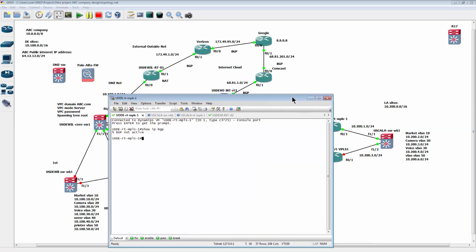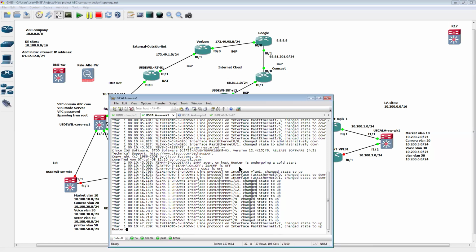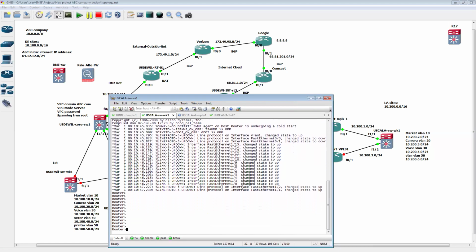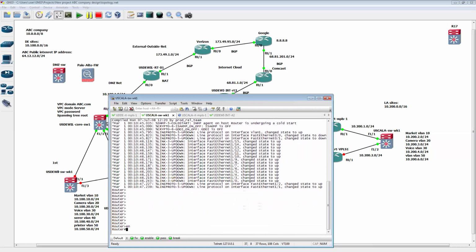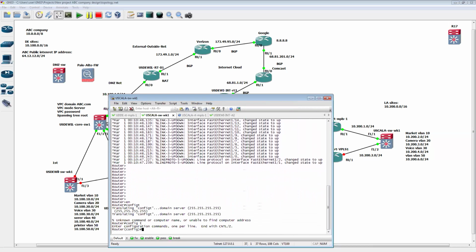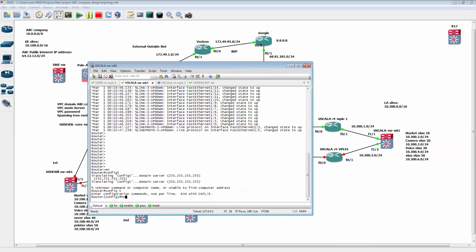All right, so now we log into this, which we treat as California, in the LA. We have to log in first. So we have the switch in here. This is the same thing again, a fresh boot up in here now. This is IOS that we're using for the switch. So we're going to change the hostname in here. We go to configure terminal, and then we're going to use the hostname command.